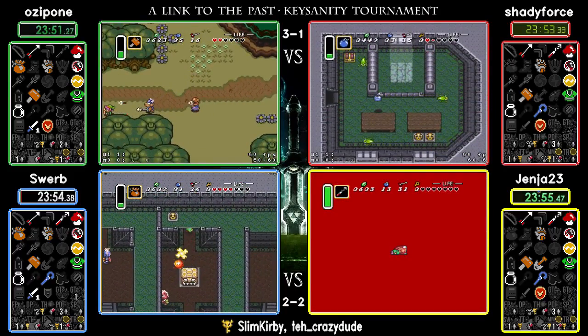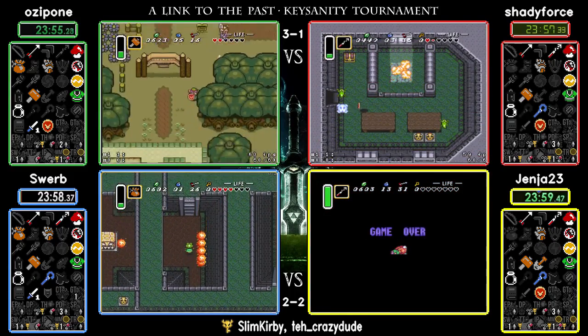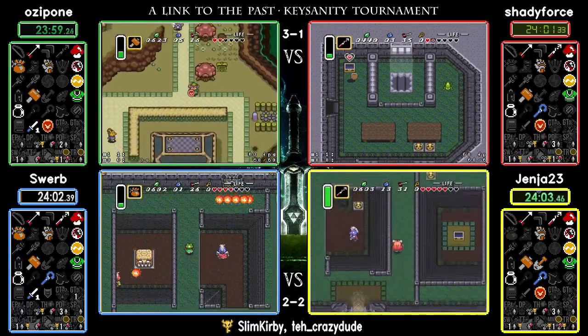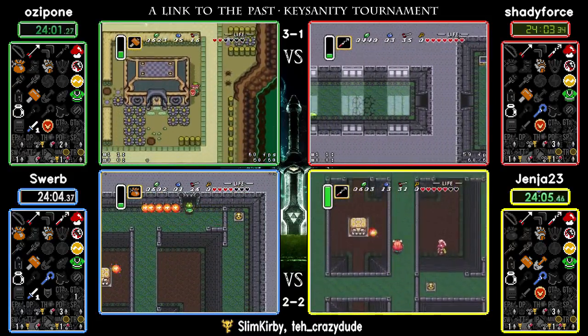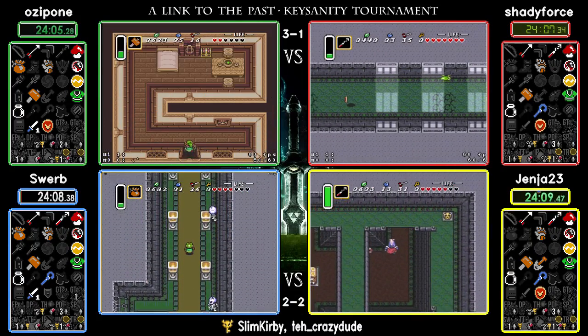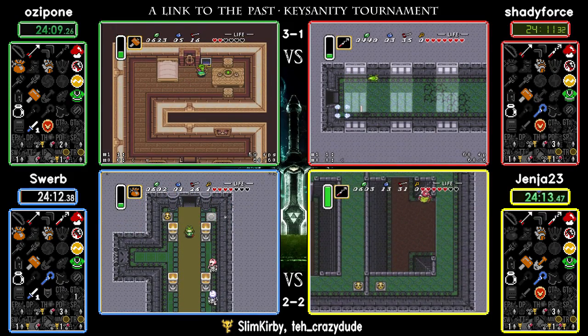Even Jenja taking a death here too. Doesn't have the fairy though. Ooh, Shady Force getting lucky and finding a piece of heart that tops him off. Nice. That is really nice, especially as we get closer to the boss of this place.